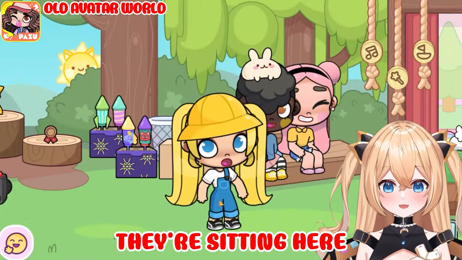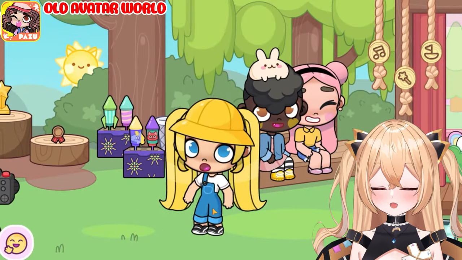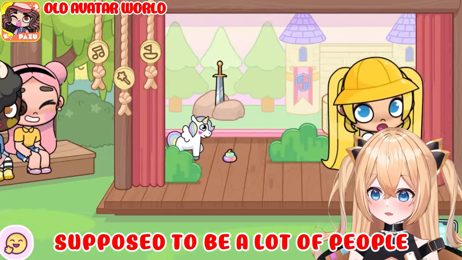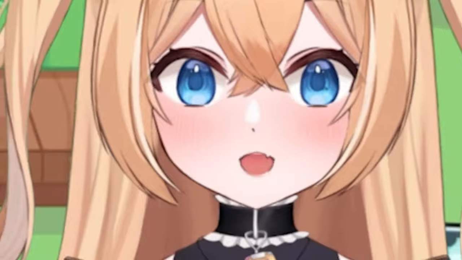Wait, they're sitting here. Wait, weren't these two supposed to be standing in front just now? Now they're sitting in the old version of Avatar World, I think. Okay. Where are all the other people? There's supposed to be a lot of people here. Oh, there's also nobody on the right side too. That's kind of sad and lonely. Who's gonna watch me perform when I sing my song?